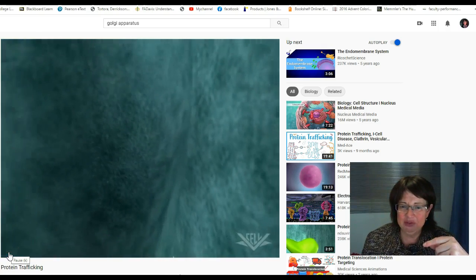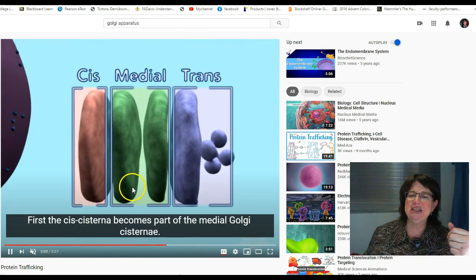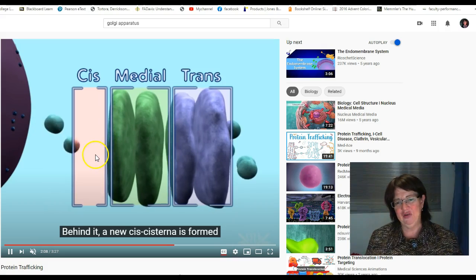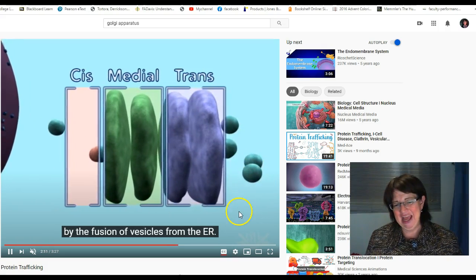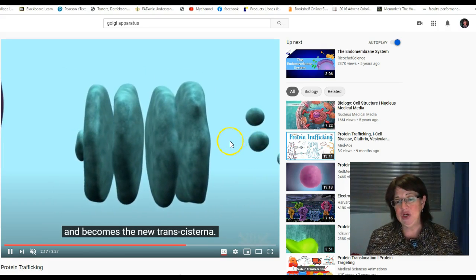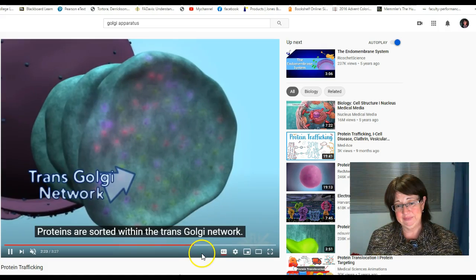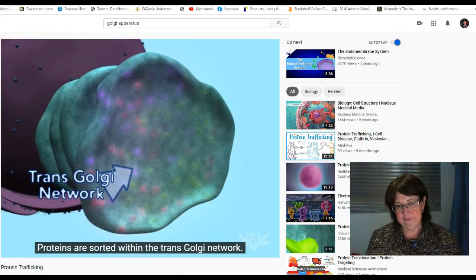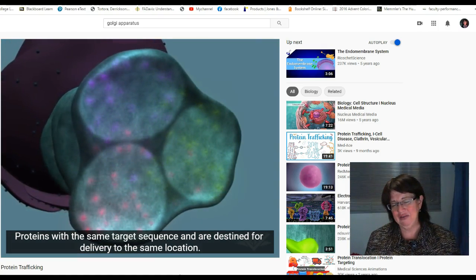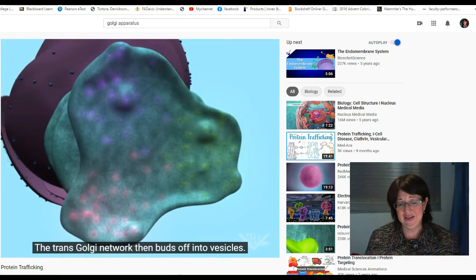And as they modify the protein, it determines the destination. Then the neat thing about it is these stacks will move through the cell with new ones coming, forming new layers. And then when they get to the end, the Golgi apparatus will make vesicles, which will then go to the outside of the cell. And so here you see the color changes, showing enzymes being modified, enzymes doing the modifying, and then they will produce these vesicles, which will bud off.